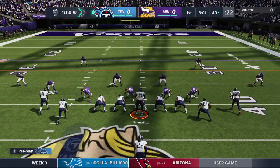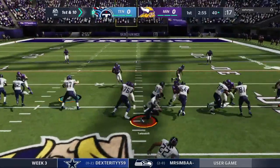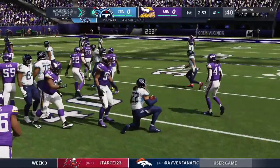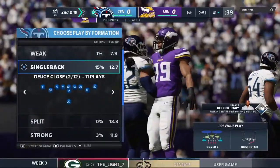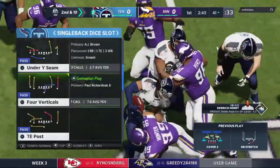Well, from their point of view, this game could not be starting out much better, could it? Force a punt on defense, and now they're moving it crisply on offense. Crisply, I like that. Yeah, moving it very, very well. Looks like the defense on their heels a little bit. You put a score on here, long way to go, but you're right, that's a heck of a start. Yeah, and I think this is where the play caller is looking at his play sheet and saying, have that dagger play, have that play and just finish them off right now, because I think they'd love to gain that big advantage early.